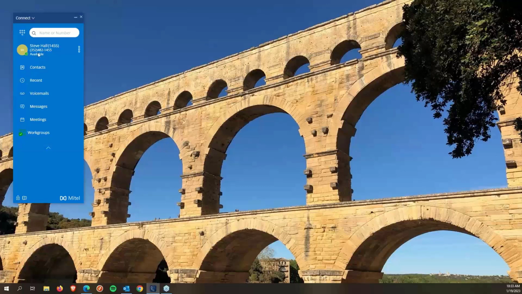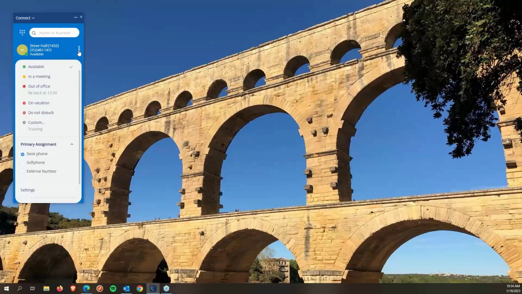All right, now I want to go back up here and highlight a couple other features we can get to from the main screen. If I click on the little 3 dots here, they've changed that a little bit, I can get to these availability states. We talked earlier that you can see at a glance that I'm in the green available state, which means I'm ready to receive calls from anyone who tries to call me.